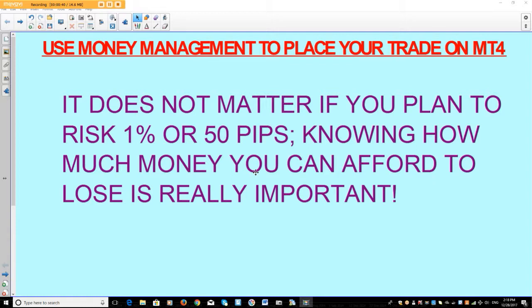But ultimately, I've got to point out as well that I would suggest you still consider your 1% and 2% and 3% with a maximum of 5% on open trades, because remember, guys, it requires a lot more in percentage terms to bring your account back up to where it was if you've got a massive drawdown. And drawdown is when you've got several consecutive losses, just losses without any winners. Then it will require a lot of percentage to get your account back up to break even. So even though I'm going to show you this strategy, it's really important that you're still considering percentage terms. And let me show you some simple percentage calculation as well.